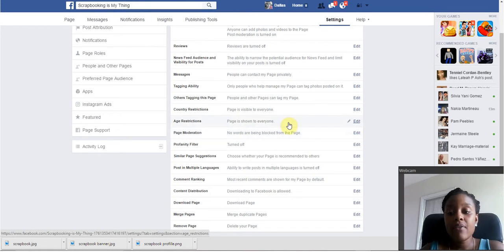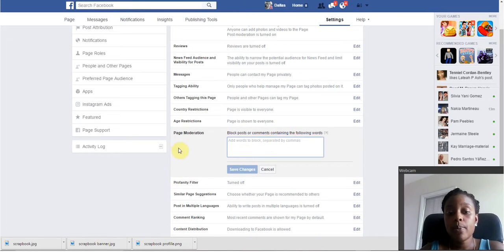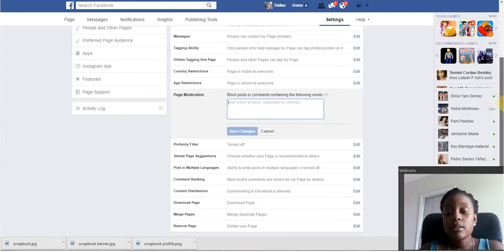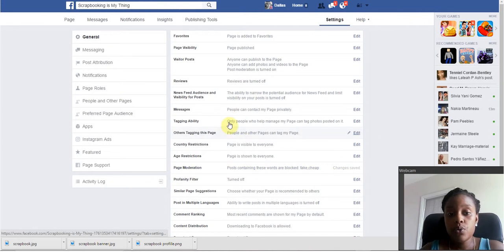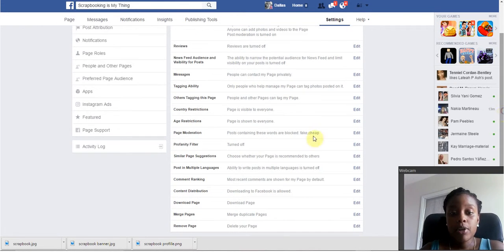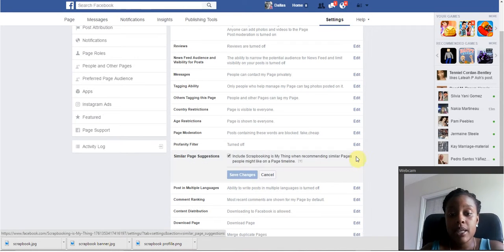Once you start advertising to the page, we'll talk to you more about this feature where you can actually block different words like fake or cheap, things like that to your page. You can turn on a profanity filter if you don't really want a lot of profanity on your page. Similar page suggestions: you can choose whether or not your page is recommended to others.